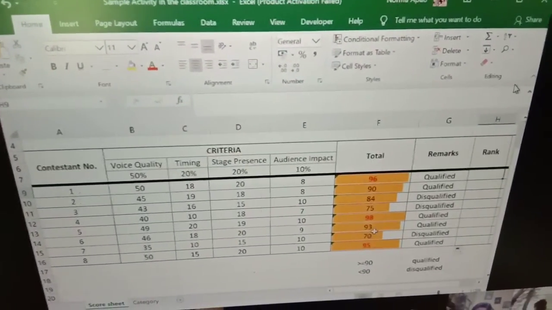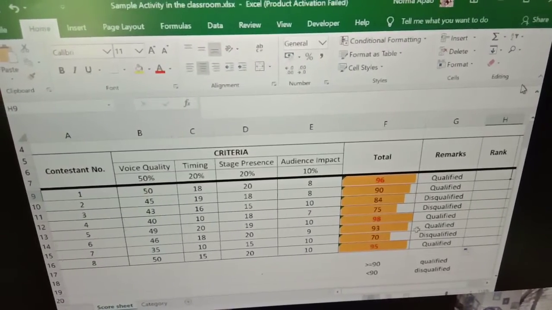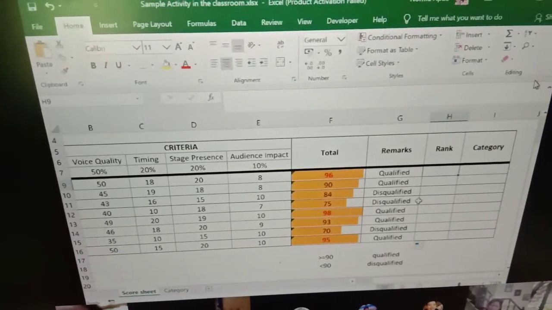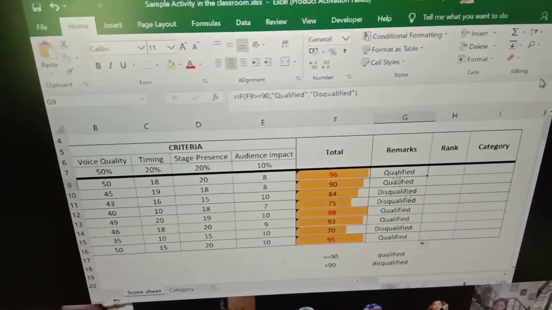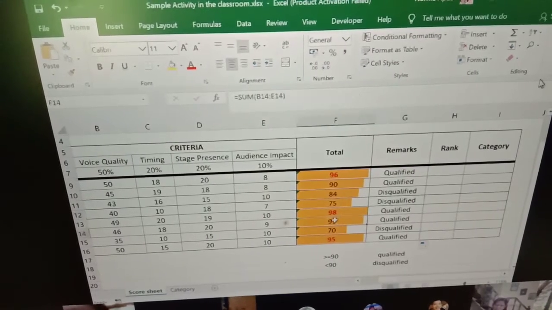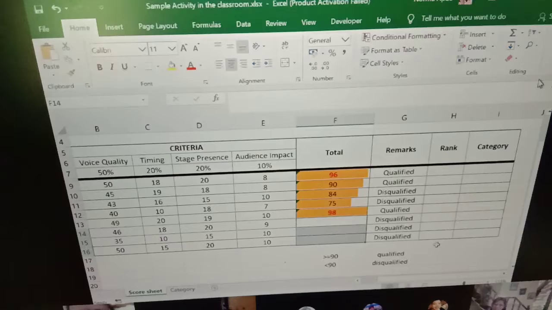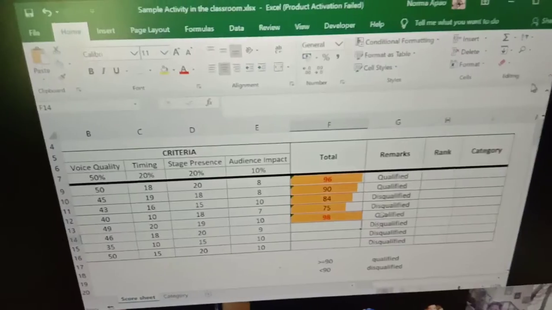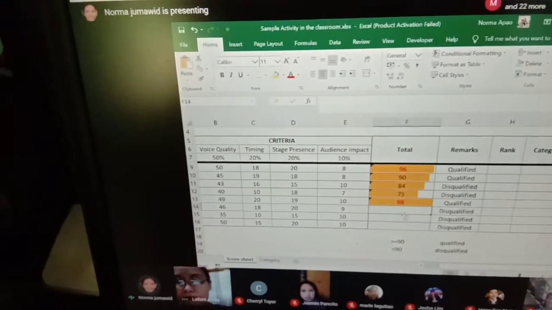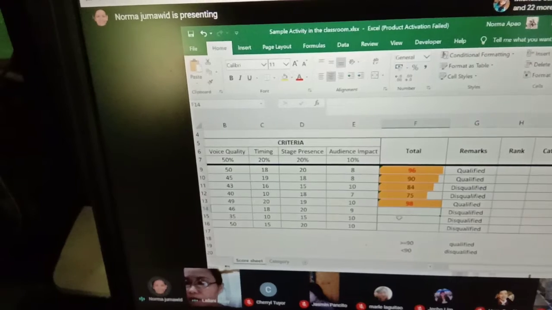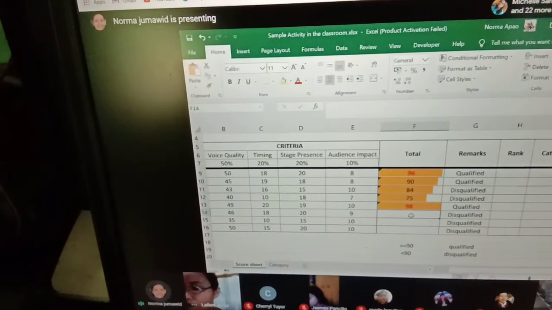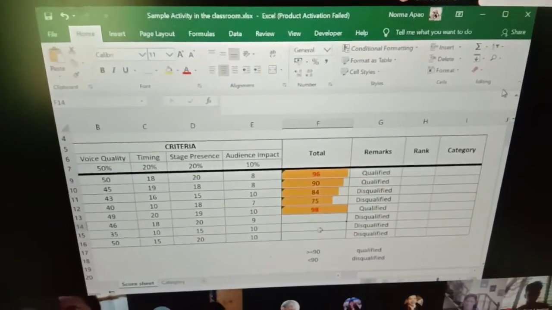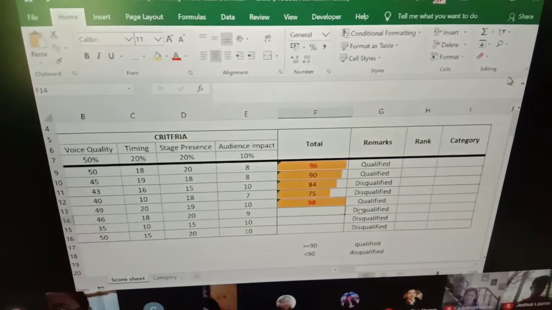Ang butangan o entry ang last 3 columns. Pwede. Formula. Yes. Even if, for example, we will erase this one. So if we have already the formula here, by default the remarks is disqualified because the value here is 0. If these cells are formatted to numbers, then the values are treated as 0. That is why the remarks is disqualified.